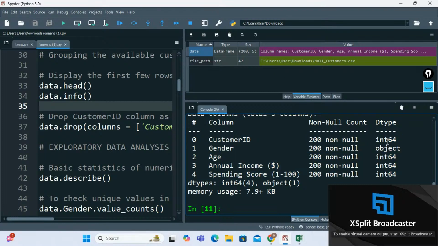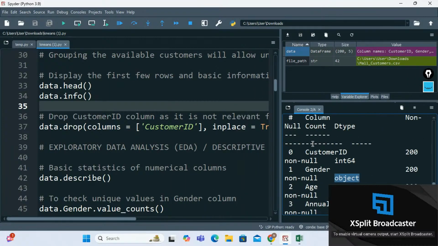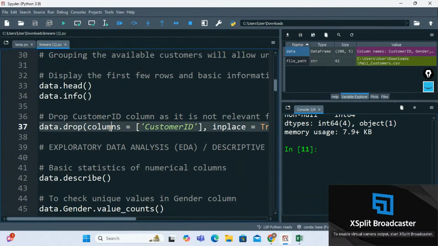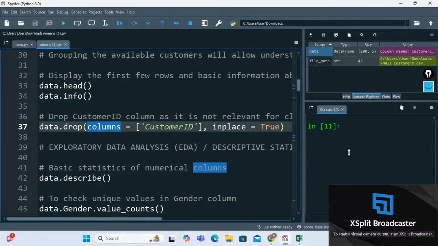All of them are integer except gender. Gender is an object data type, which means it's a string, it means text. But now comes the question. What am I doing in line number 37? Think and tell me. This is not something new. So just think and tell me.